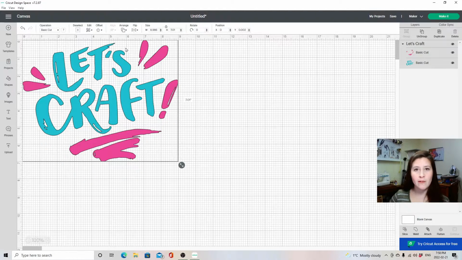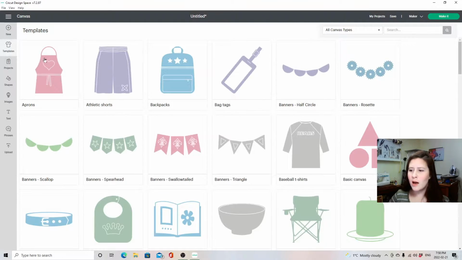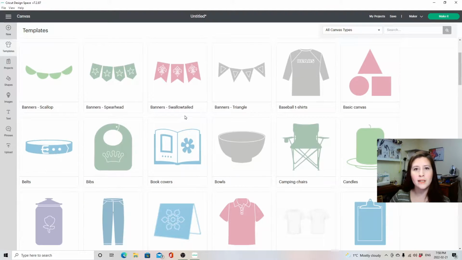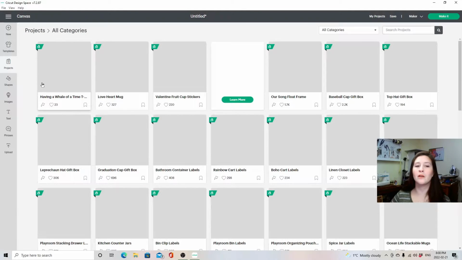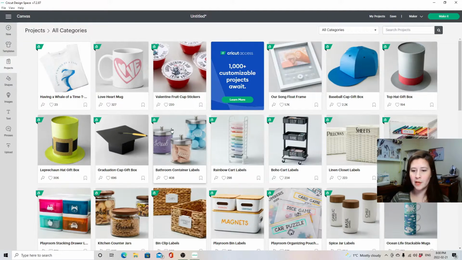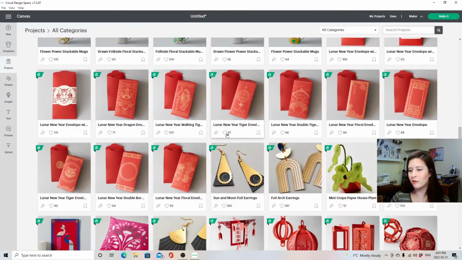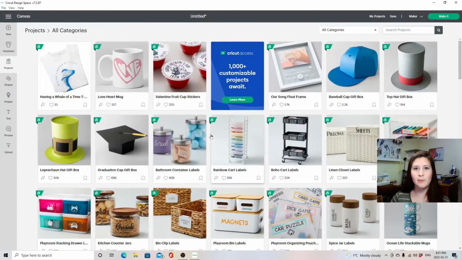And moving over to the left menu here, if you want to start a new project, you're finished with this one and you want to open up a new canvas, that's this. Templates is the next one down. I don't use this one very much, but this is if you are a visual learner and would like to see how it looks. And the third icon down there is projects, and that's again what we saw on the home screen. So if you want to find a project from your canvas, this is where you'll look. And there's a whole bunch of those same projects.